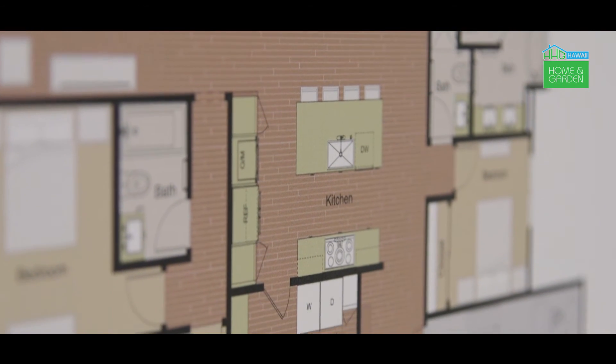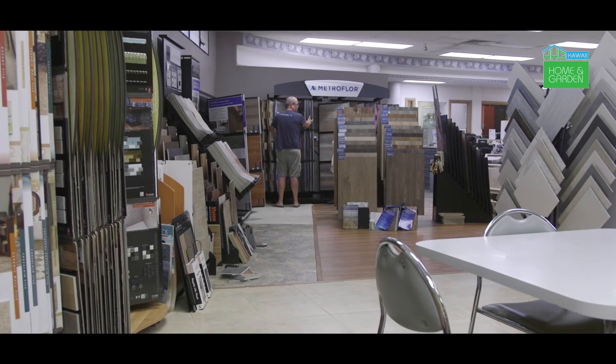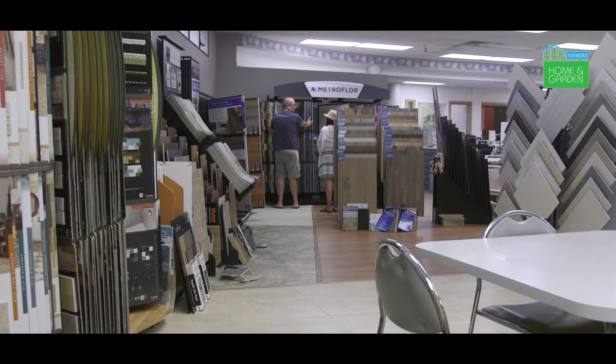Another thing that will help you in your design is to actually do a mock-up in your space. For example, if you're not sure that you want an island, I tell people to go set up an island — grab a four-by-four table and put it in the middle of your space so you can live with it. After it being in the middle of your kitchen, you'll either start saying, 'this is super helpful for me,' or you'll say, 'this thing keeps getting in the way — I don't think we should put this in here.'